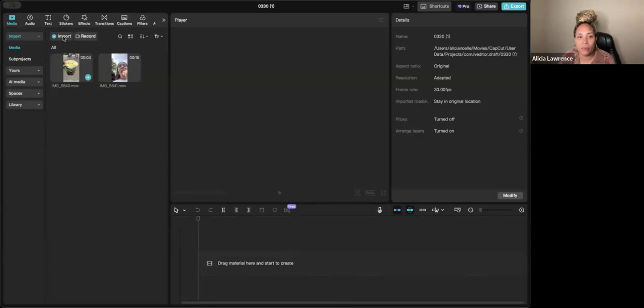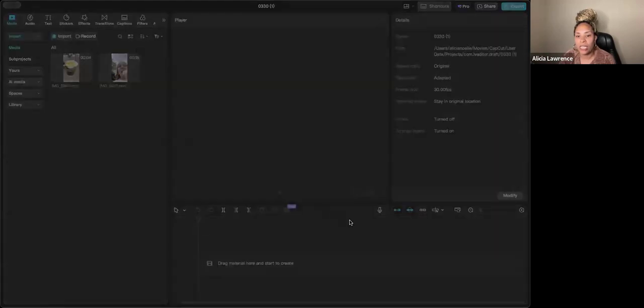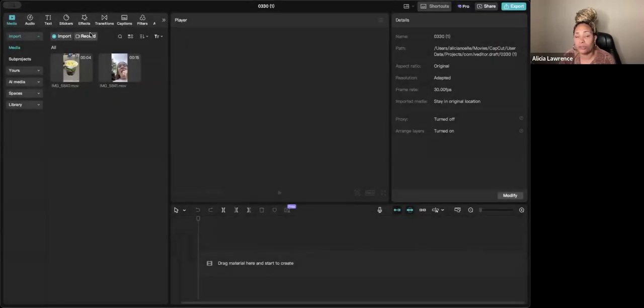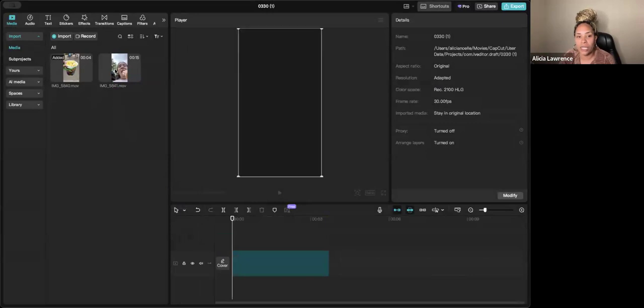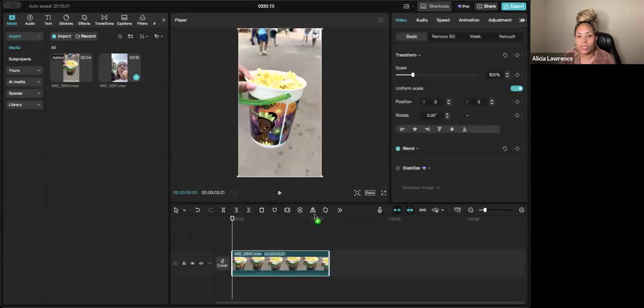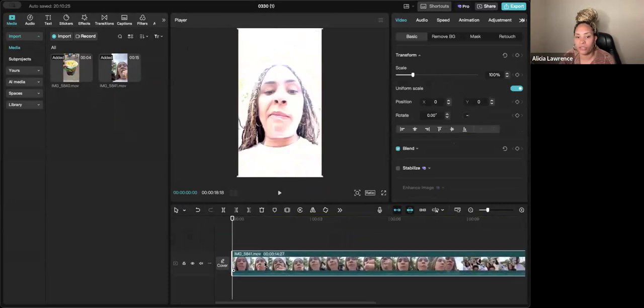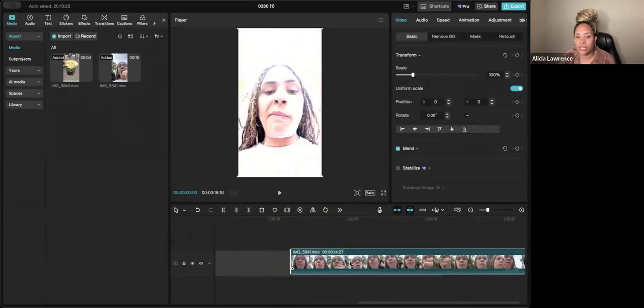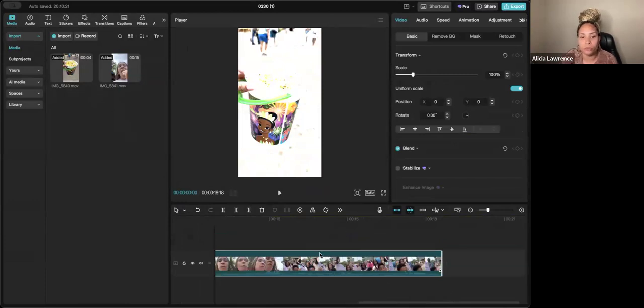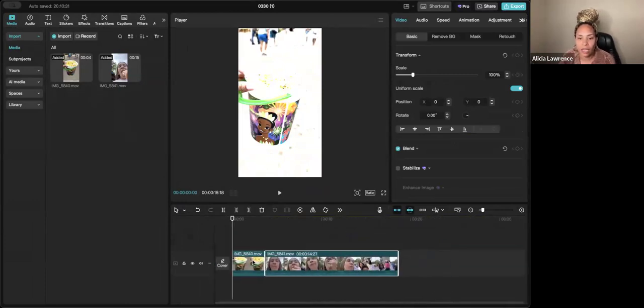And so I have two little clips here. Once I have imported them, and I didn't wait to import because sometimes it takes a long time. Once you import them, you can just hit this little import button and choose more videos, or you could record right inside of the app. But I like to import them. Once I have imported them, I'm just going to drag them over here to edit. And so I could reposition them, meaning I could have this one first, or I could have it second. I'm going to zoom in a little bit here so it's a little bit tighter.